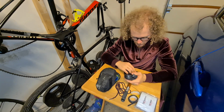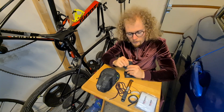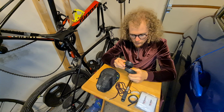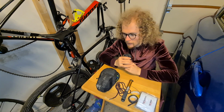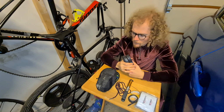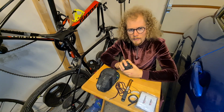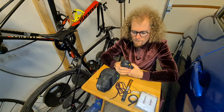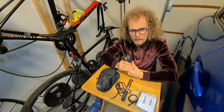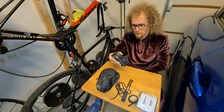Now I was thinking actually I might start taking a 3rd, because of the amount of times I meet people who have had a puncture and they don't have a spare inner tube. Now I run inner tubes in my tyres on my road bike. I don't run tubeless. Now tubeless is, I think, a discussion for another day, and we'll just keep it to what's in the saddlebag today and not get into the should I run tubeless or should you run tubeless or not.